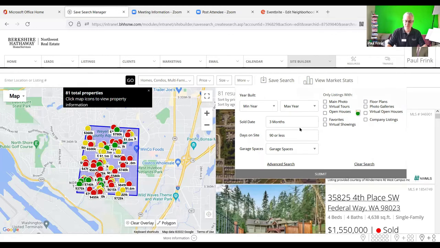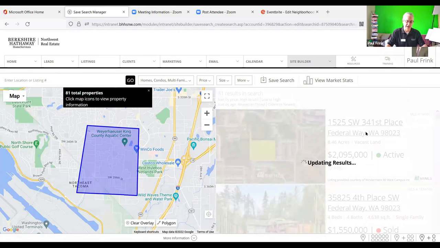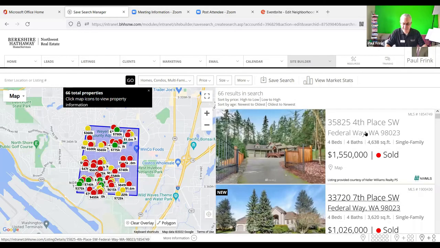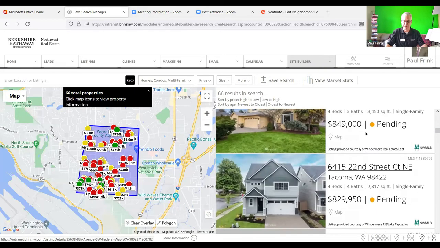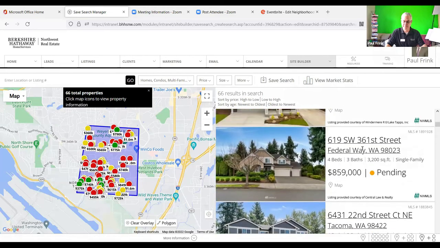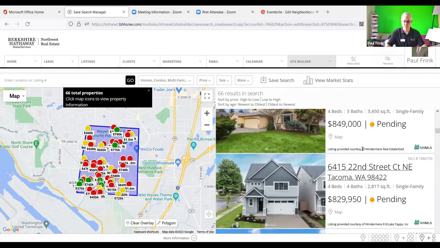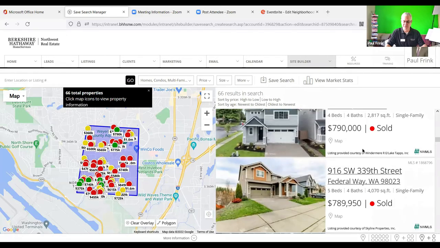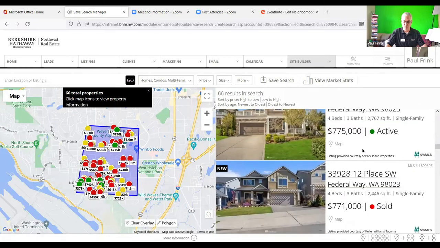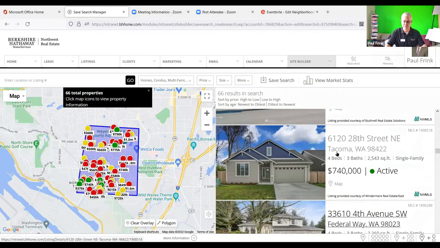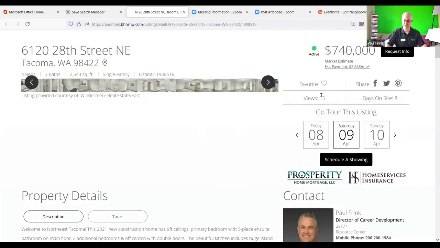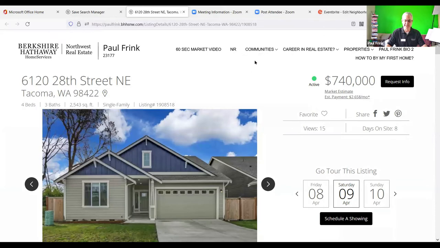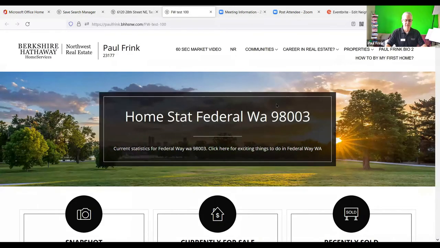Okay, so I believe the one that we, that's a nice house. Sorry. Let's see, that one was 735, right? Or something like that in that price range. It's probably all these new ones here, right? Those new construction ones. The one I thought it was 735 or something. Oh, there it is, 740. So it's still there. Let's see if that's the one we're having issues with. No, it was only on the market for 8 days. So let's see if that changed our search. Nope.